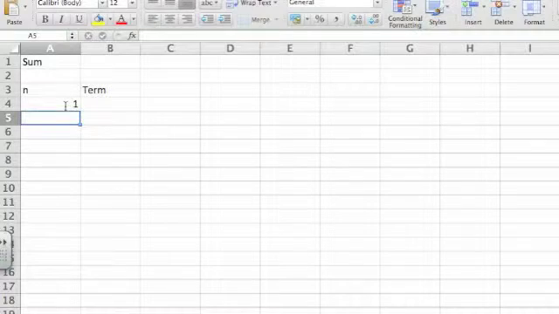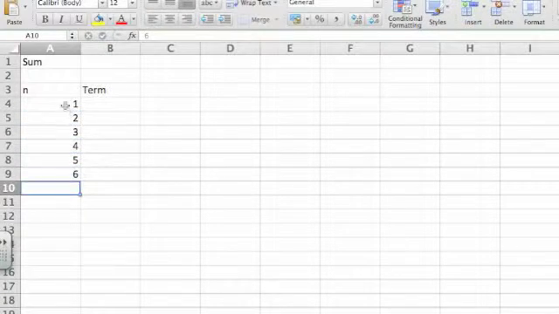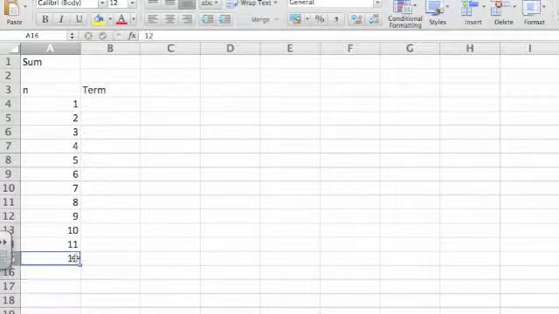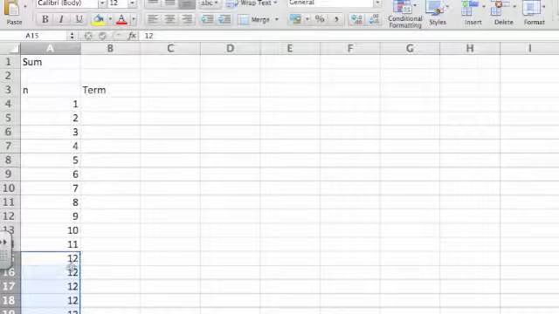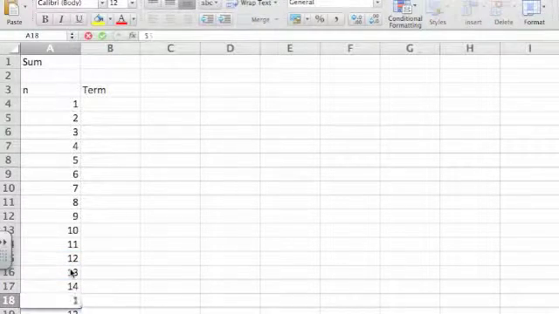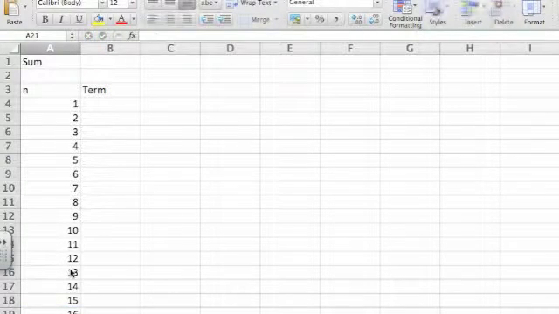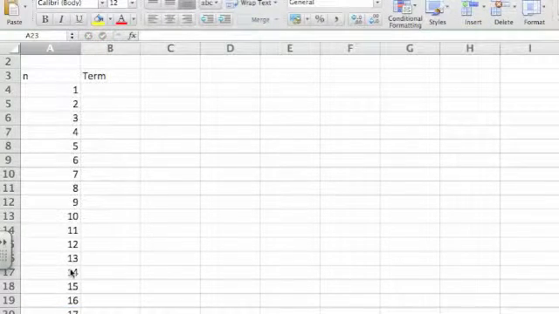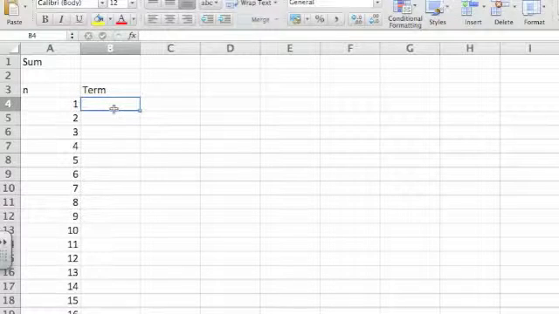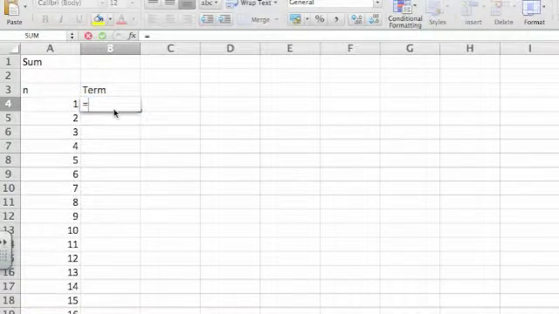So first term, second term, third term, fourth term, and I'm just going to keep going. You can click and drag down and it'll keep filling. Oh, no, it won't. Sorry, I misspoke. There's a different way of doing that. 17, 18, let's go 19. 19 terms there. Now we're going to use the equation editor part of Excel. If you don't remember from computers, to do an equation, I hit equals.